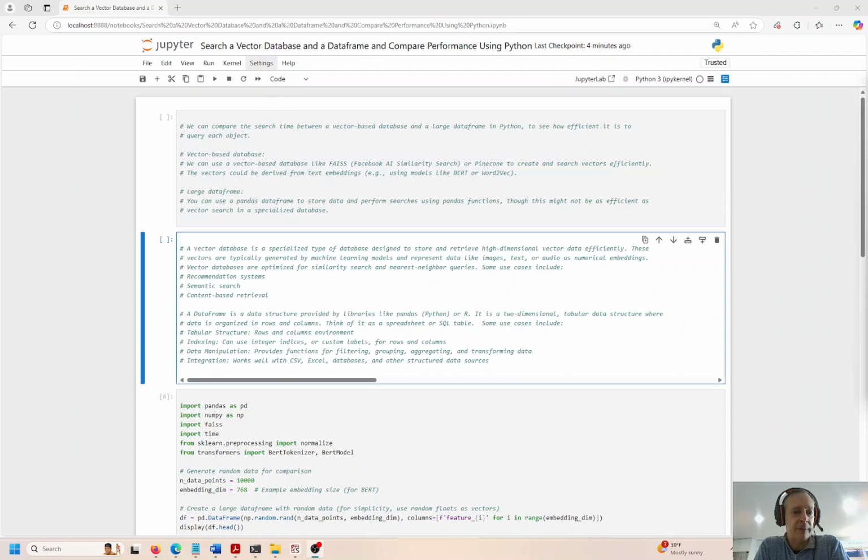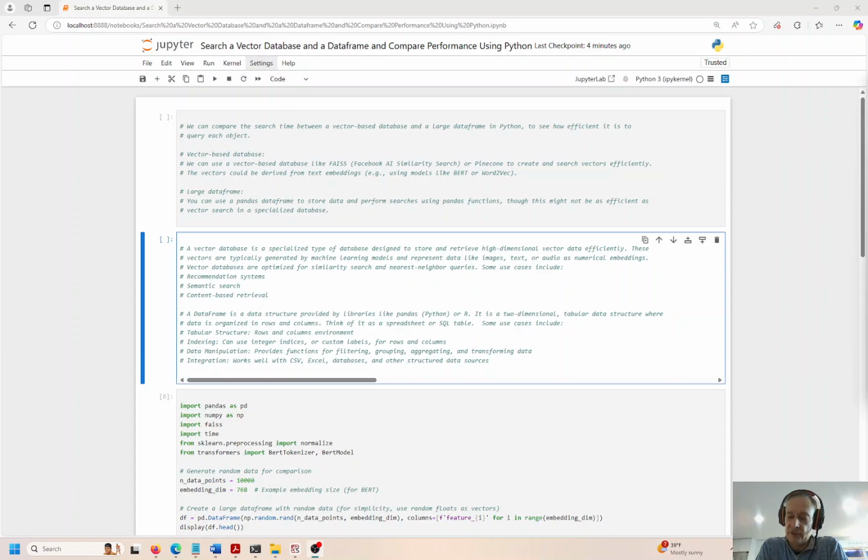a large DataFrame. A DataFrame is basically a compendium or a compilation of rows and columns of data. So it's easy to search, it's easy to do aggregation and some type of grouping by different criteria for a pandas DataFrame, right? A vector database is very different. Everything is based on vector coordinates and angles and different features of those vectors stored in the database. So it's very efficient to store the data and to retrieve the data. It's actually much faster than a traditional database.